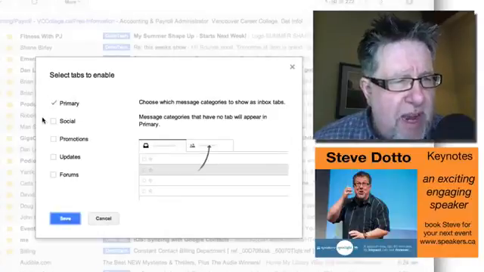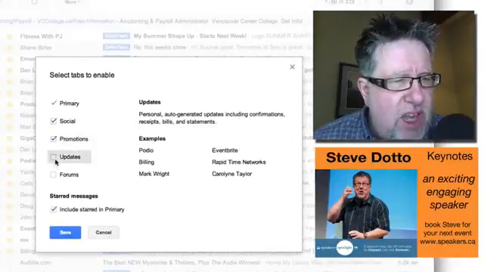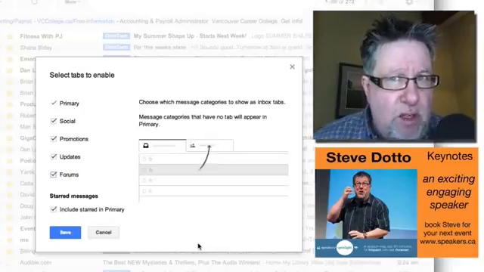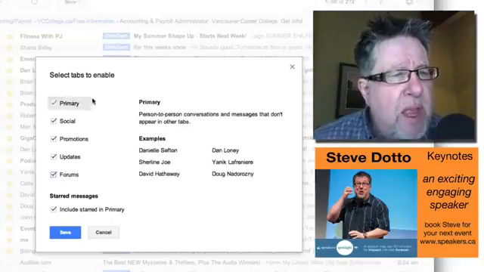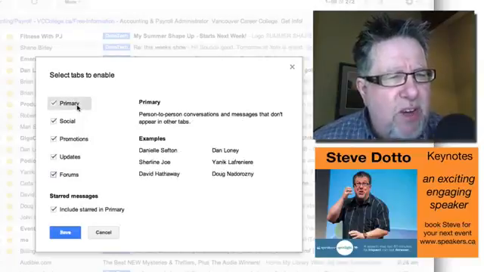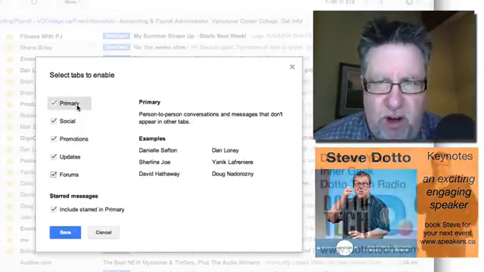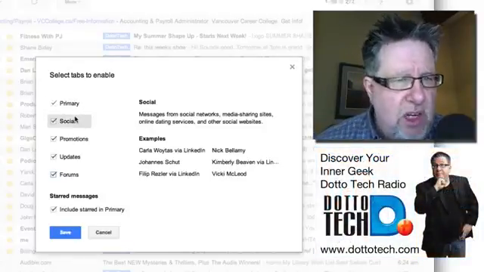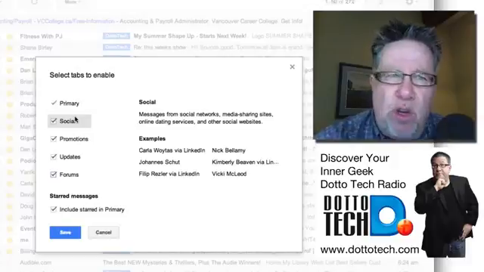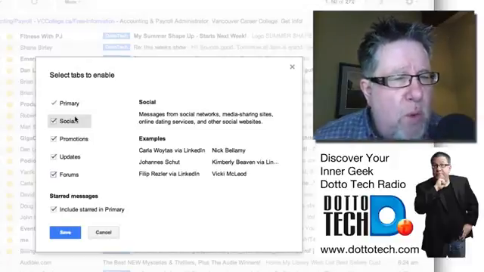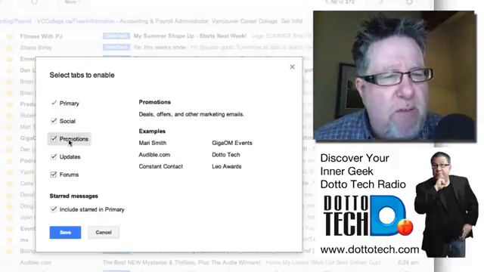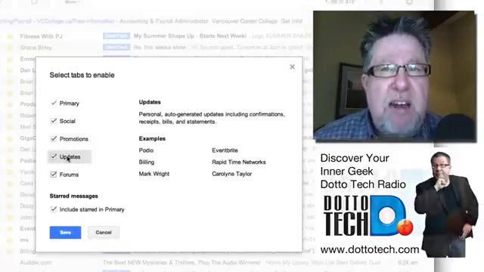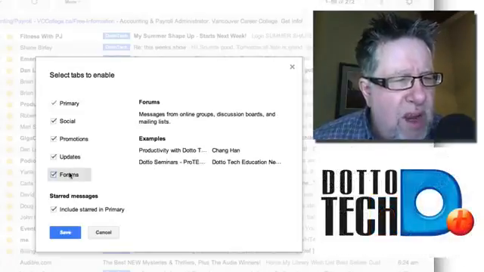Once I choose configure my inbox, they've set up these 5 different tabs. You can't create your own at this point. You have to use their preset tabs. But they've sorted your email into main areas. Your primary email is for conversations, business that's ongoing, etc. Your social is for social networks, media sharing sites, etc. Now, as you look at this, and as you click each one, they give you an example of the sort of people who they're going to slot into these different tabs as they pre-sort or pre-wash all of your email.